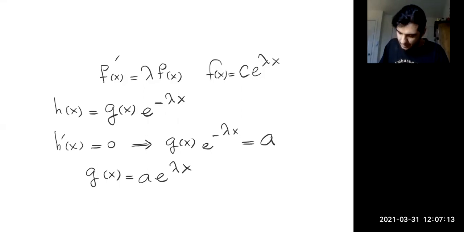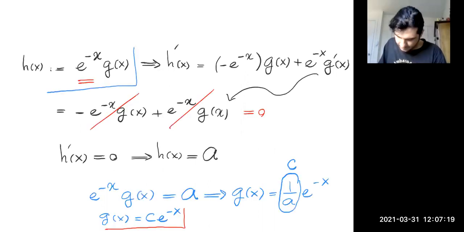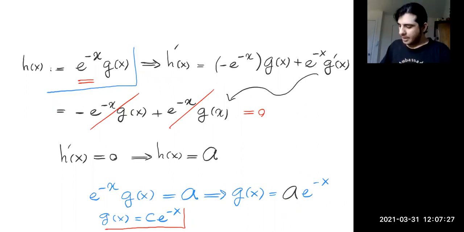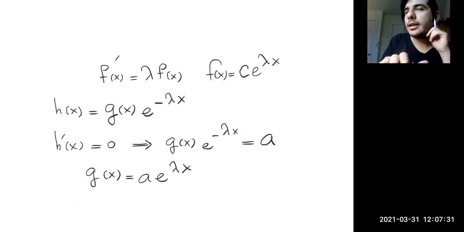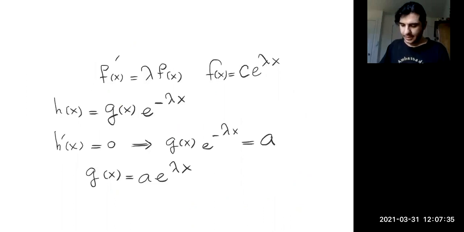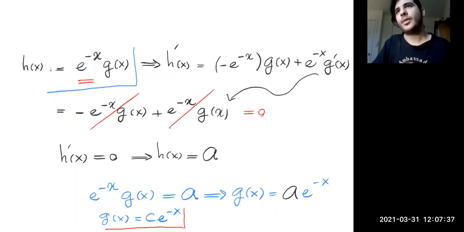Yeah. So that's it. Did I make any mistake here? Sorry, this one wasn't 1 over a. This one was also a. Doesn't matter, it's just a constant. So that's the way. To the x, right? Sorry? A e to the x positive? Yes, a e to the x. That is correct. There was a small typo mistake.